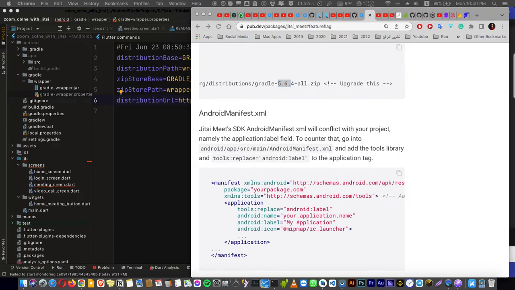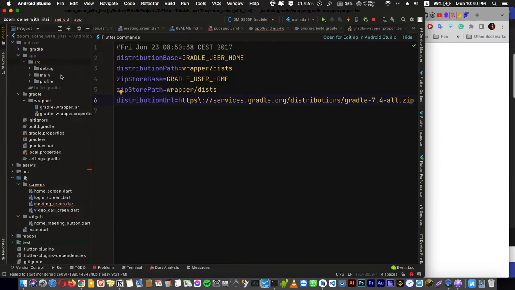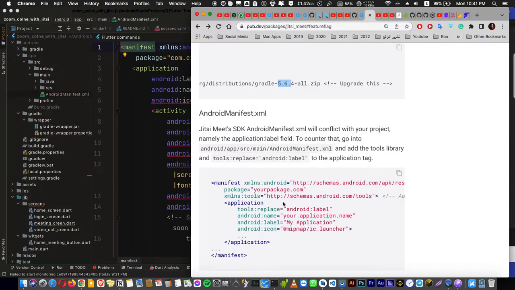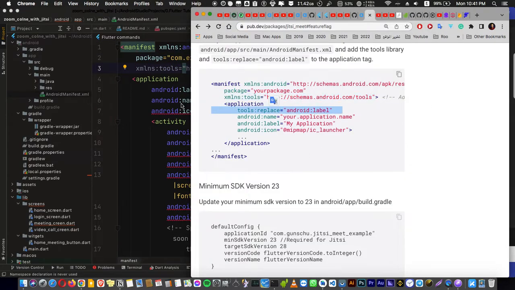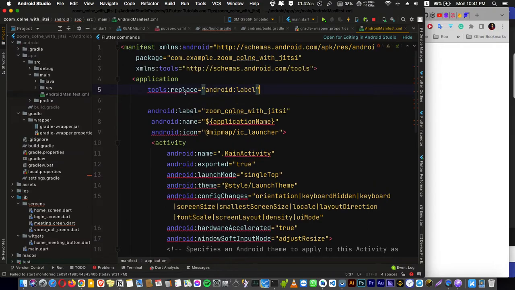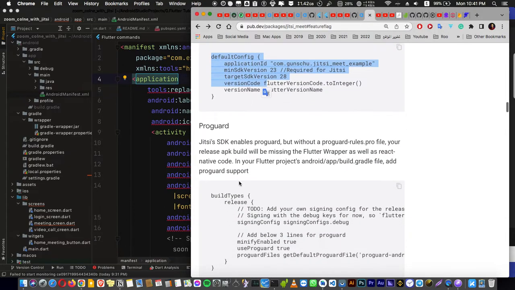And the most important step is in the Android manifest file here. We're going to add this line here after our package name. Also, don't forget to add this line in the first line in the application. We did this before.